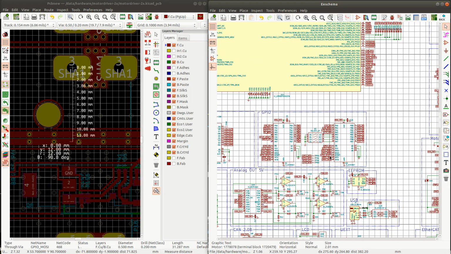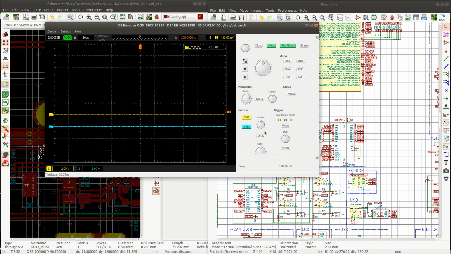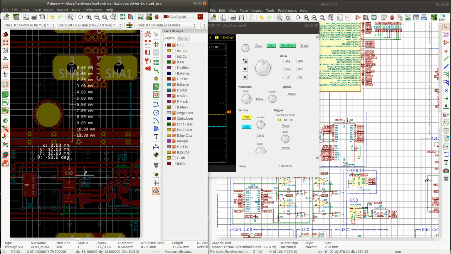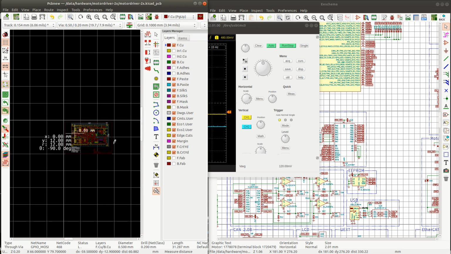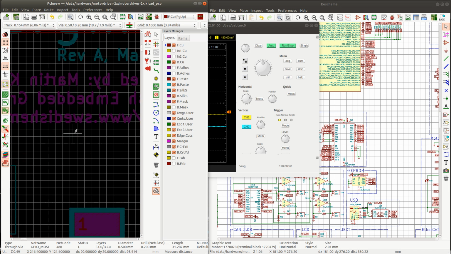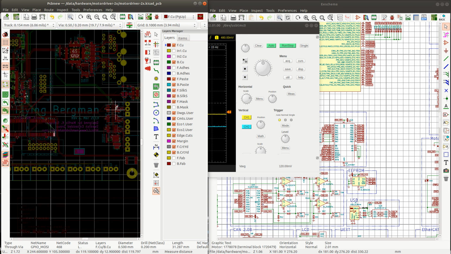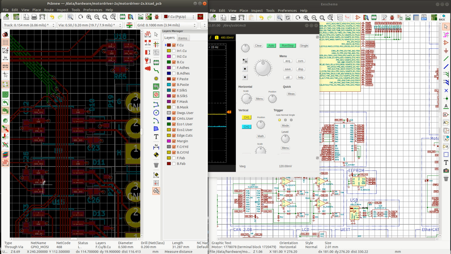Let's see here. So this is supposed to be. Let's see if we get anything on the TX and RX. Okay, so this is on. I always have to check because I don't know which one is TX and which one is RX, just to make sure. So I have to check over here. So right, that's TX.